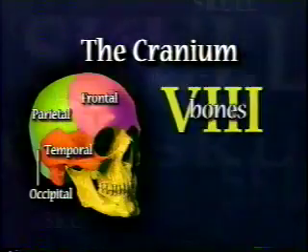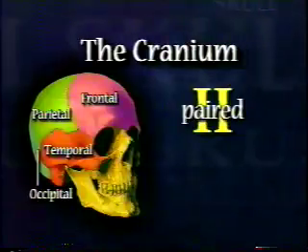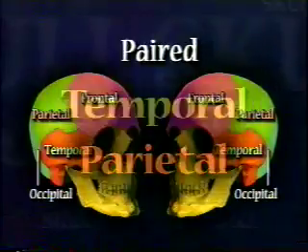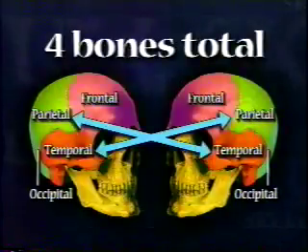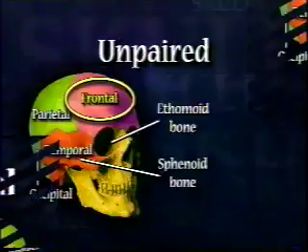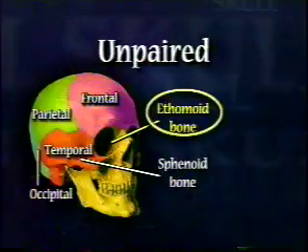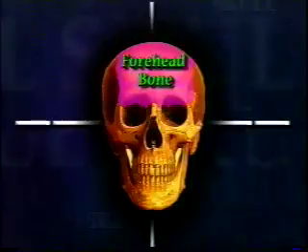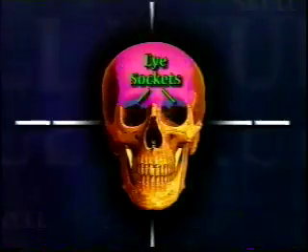The cranium contains 8 bones. 4 of them are paired and 4 of them unpaired. The 2 paired bones are the parietal and the temporal. That's 4 bones total. The 4 single bones are the frontal bone, the occipital bone, the ethmoid bone, and the sphenoid bone. Altogether, that's 8 bones, and yes, you have to know them all. Thus, the memorization begins. The frontal bone is the bone that forms the forehead and part of the eye sockets, or as smart people say, the superior orbits.